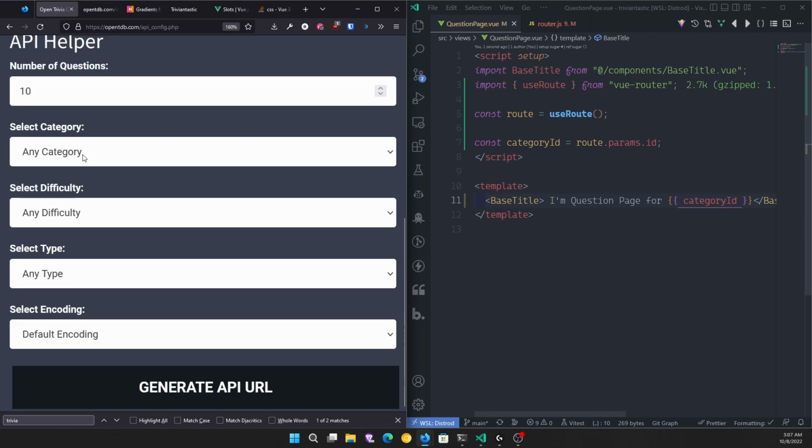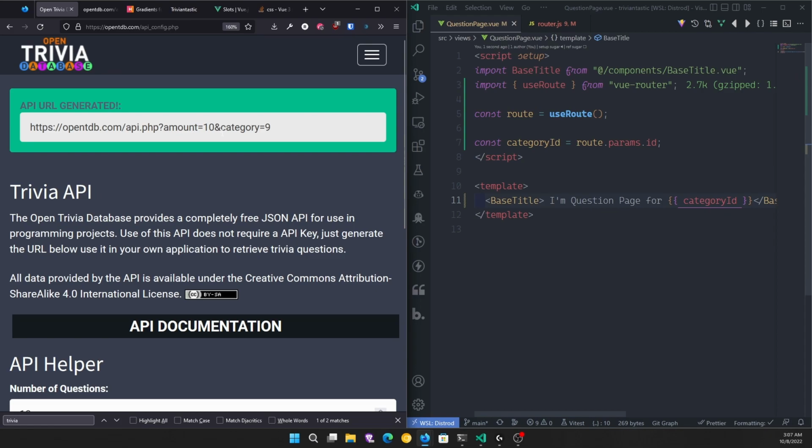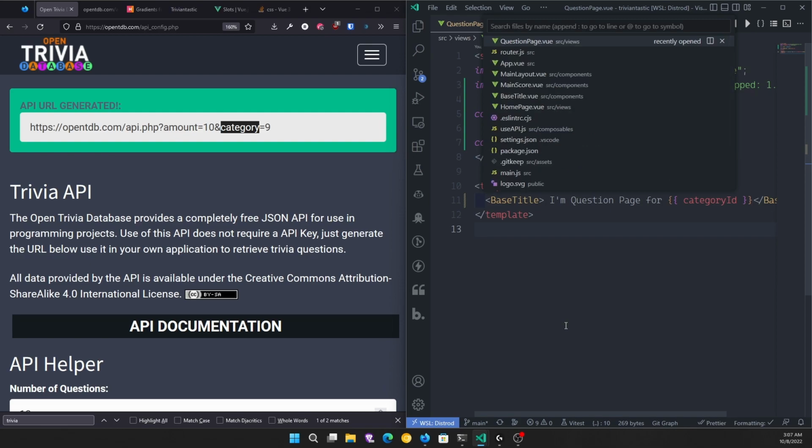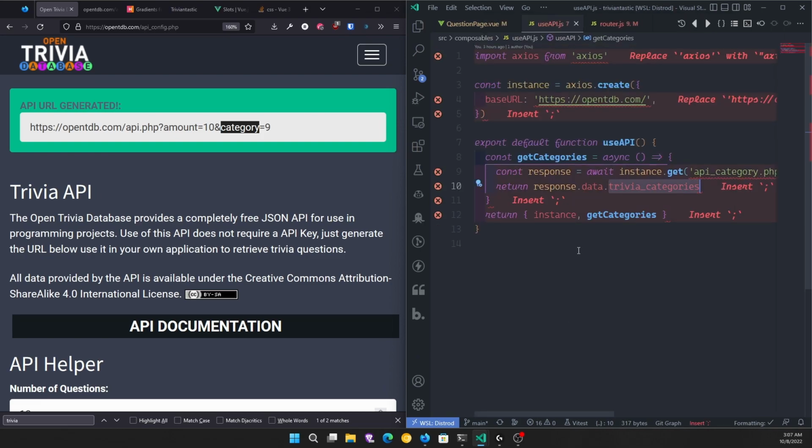We just need to send the category query parameter, and that category will be this particular ID. So through this, let's open our API and let's do a second one.